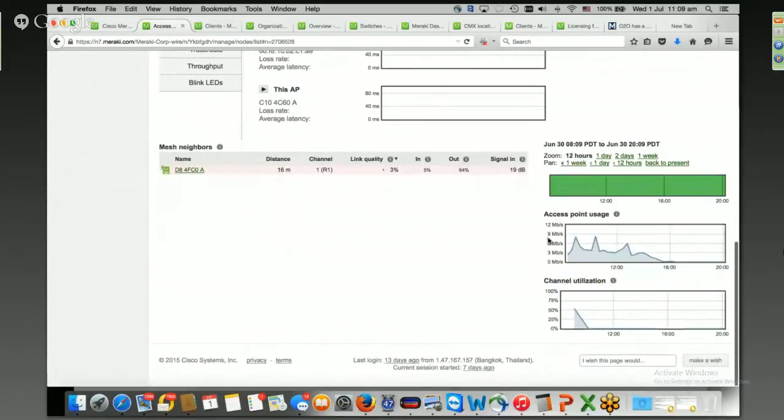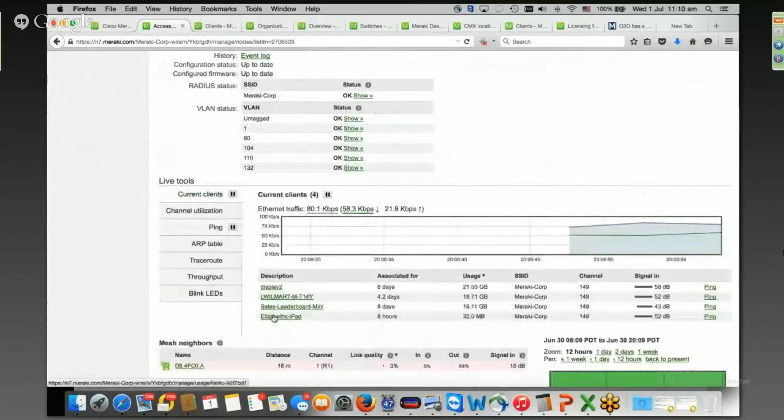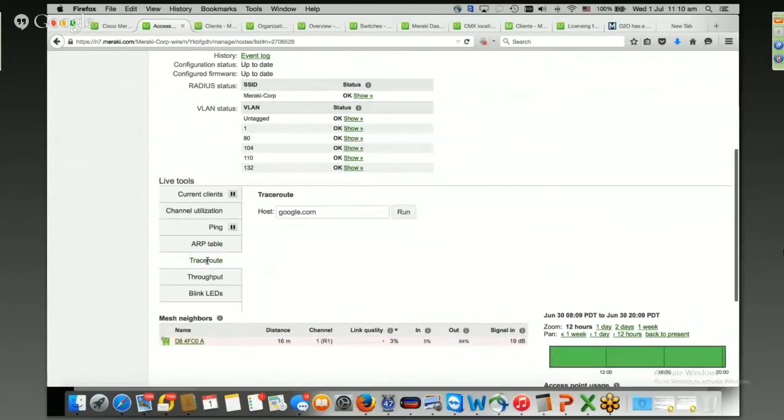While this is happening, I can also see if sales leaders board, Mini or Elizabeth are also facing a similar problem. What additionally I can do is a trace route. I can do google.com, or let's say maybe cnn.com, to find out from this AP, am I able to reach the internet? What is the throughput that I have from this AP to the external world?